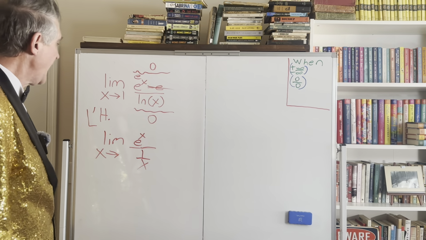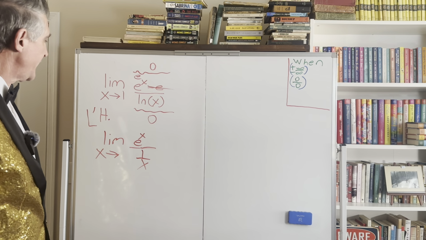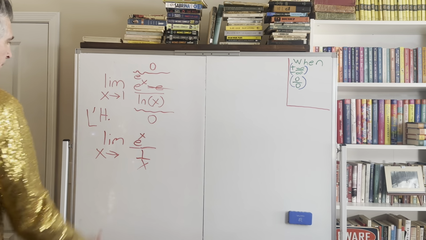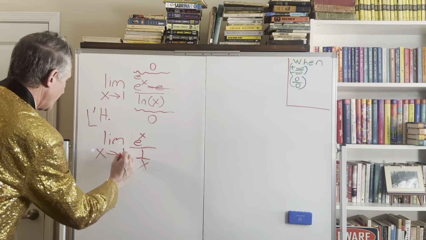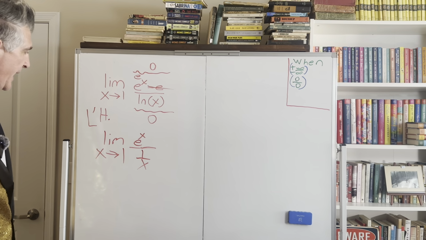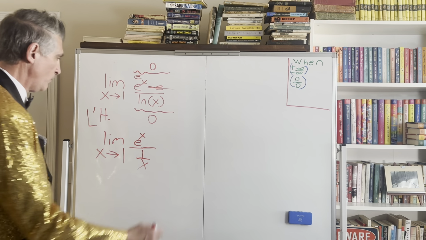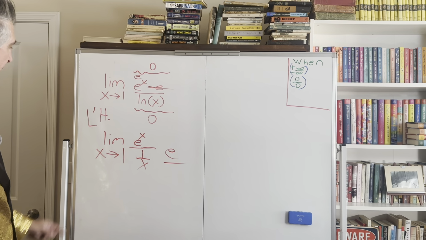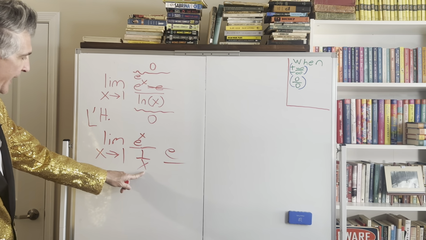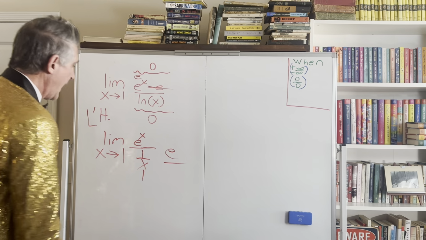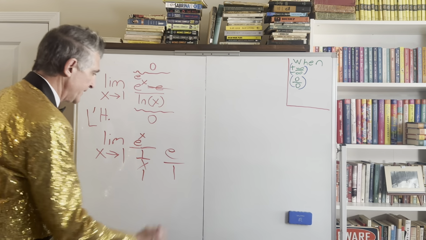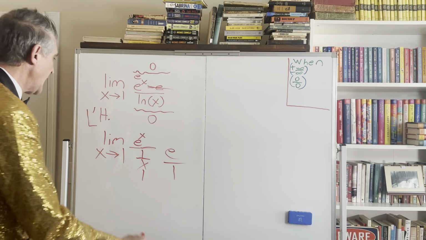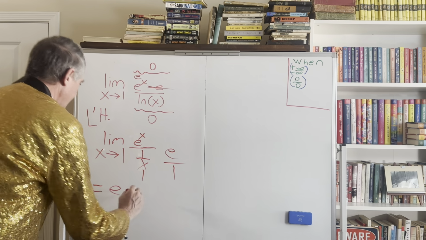Okay, well, what are we dealing with now? We've got a complex fraction. How do we deal with complex fractions? Same way we deal with any other fraction that we've done before, haven't we? With just plug and go here, we've got e being raised to the 1, because x is approaching 1, and e to the x in this case is e. Over, if I plug in the 1 for the x, that's going to give us a 1, and then 1 divided by 1 is just 1. What happens if I take e and divide that by 1? Well, you got it. It becomes simply e.